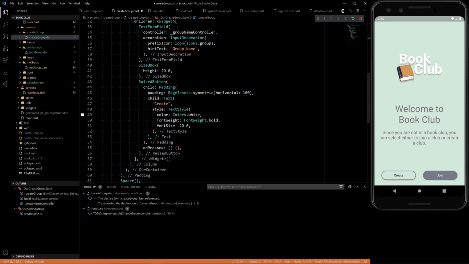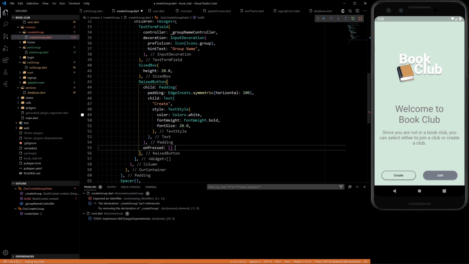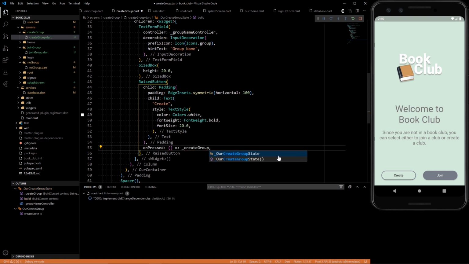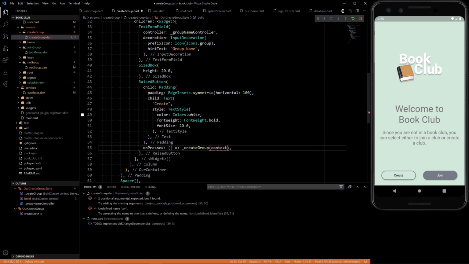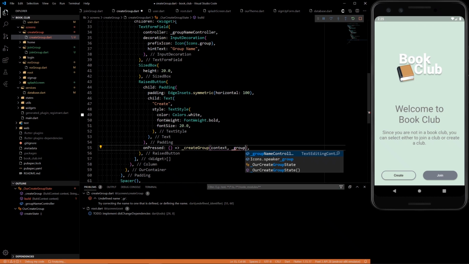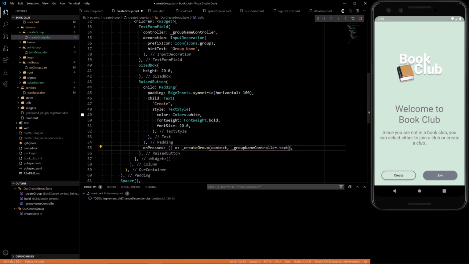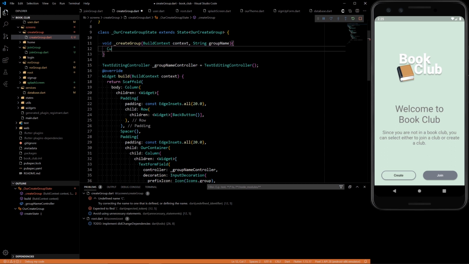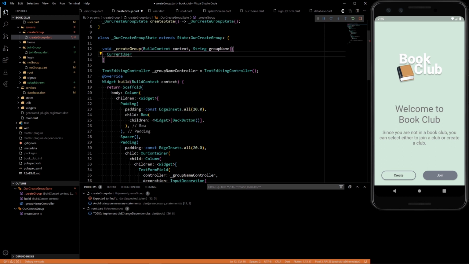Alright, so here we can do create group. Now we pass the context, and we can pass the group name controller dot text. Alright, so inside this function, we're going to need to get the current user as well, which is very easy given that we're using provider.